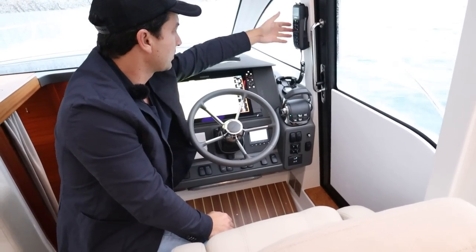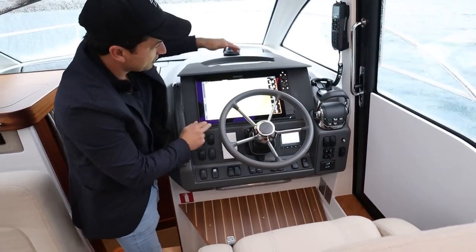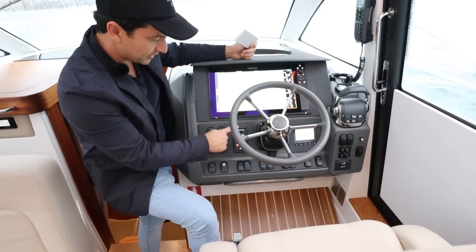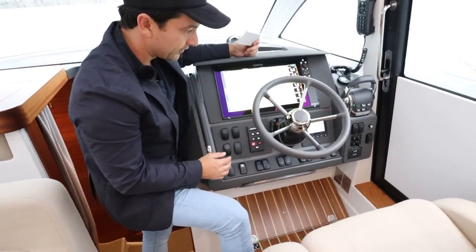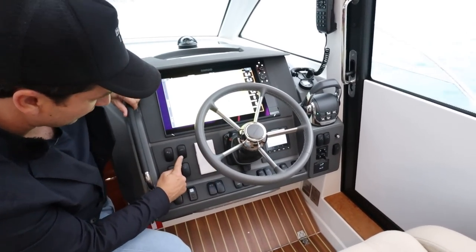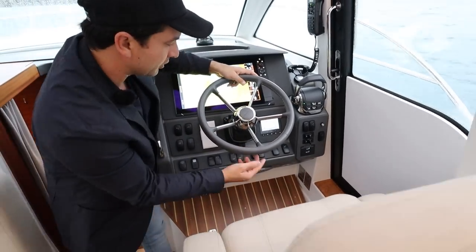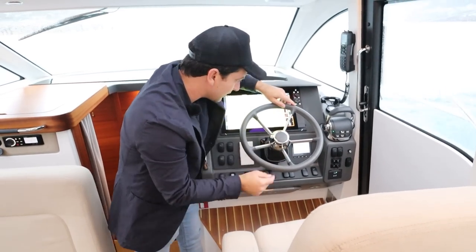VHF, just here, this one's a B&G. We've got quite a large Simrad display, so multifunctional display. You can put what you like on it, as all the equipment does these days. And here is the Simrad autopilot. So this boat obviously has an autopilot. On this side, we've got an auxiliary horn, the navigation lights, anchor light. The wheel is adjustable. It's got the Nimbus logo. It's nice. I think that's stainless in the middle there.